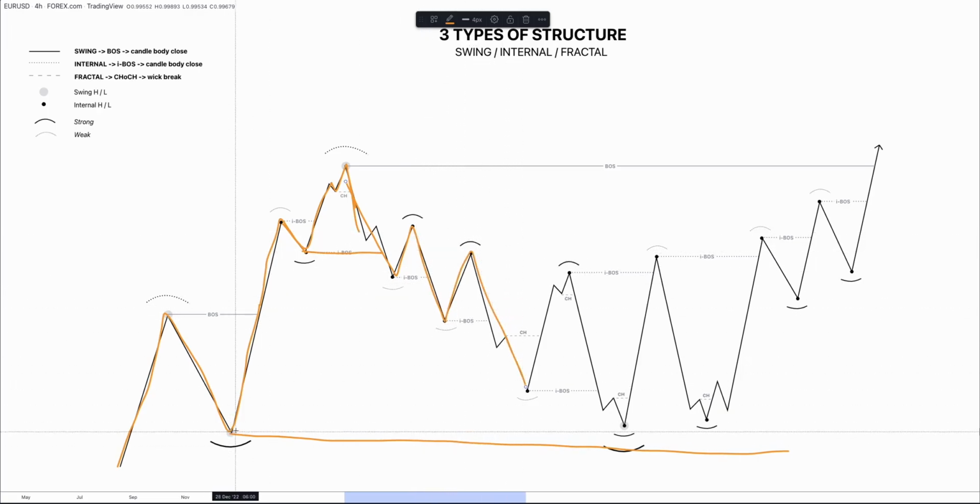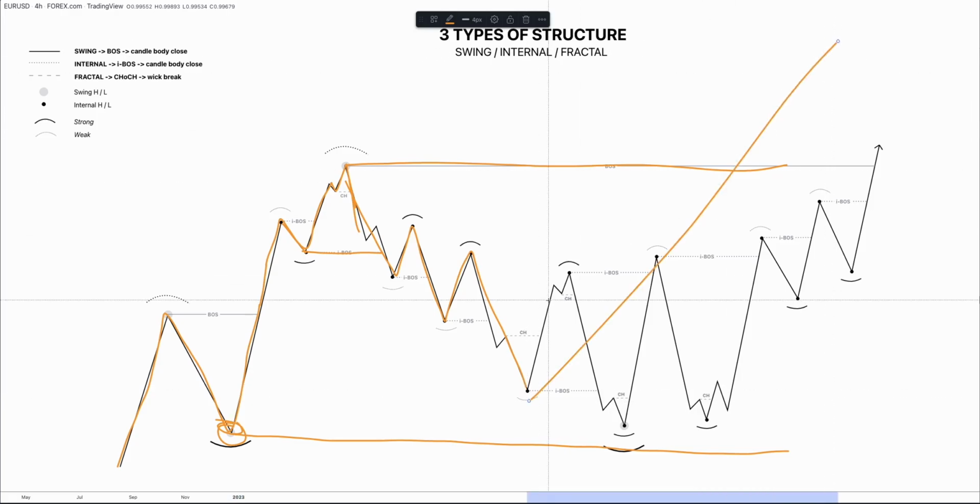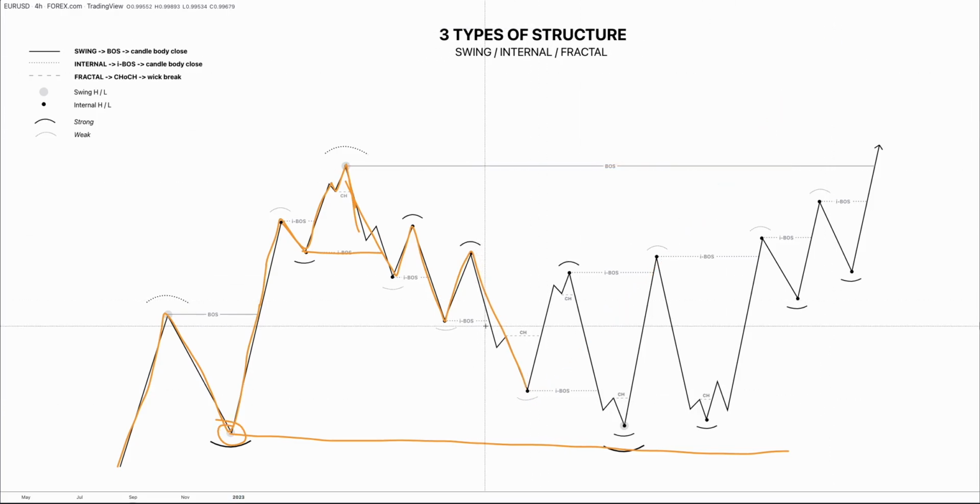Obviously, the nearer we get towards this strong swing low, because remember, the swing trend is bullish, right? This is our swing high, this is our swing low. The nearer we get to the swing low, the higher the probability that the swing pullback will finish, and we're ready to take on that move. So we have to be thinking about that, right?